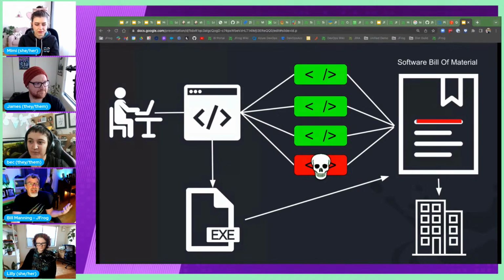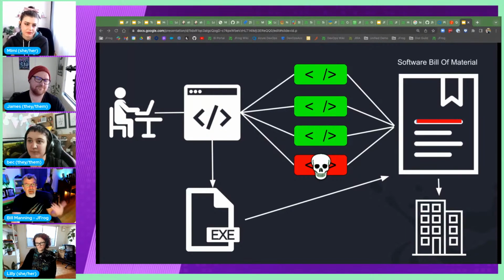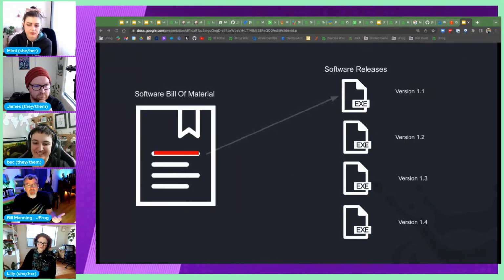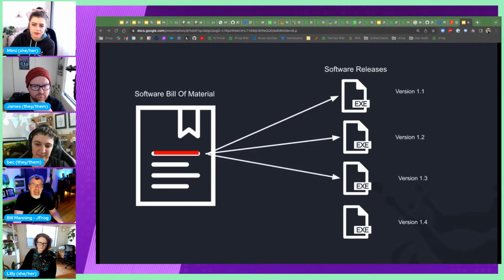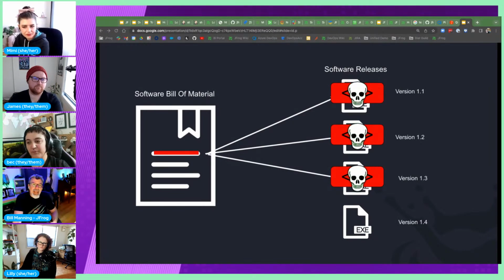And even if something is terrible, absolutely cringeworthy, horribly terrible, we at least know that we can go in and have that information and tell our customers, hey, by the way, just so you know, we're releasing a new version and you're kind of susceptible. Not a very awkward conversation to have. But also, this gives you as an organization the ability to target and say, hey, it looks like we've been using that actual component in these versions. It looks like 1.4 might be the safe one.